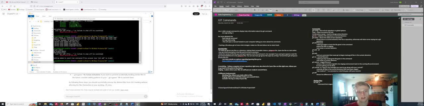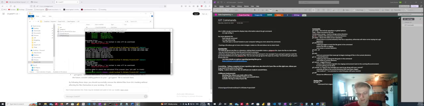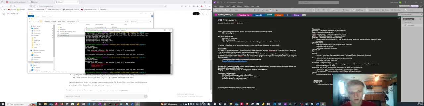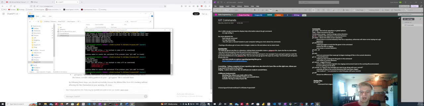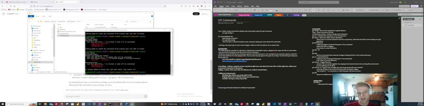Okay, so let's see if Git knows what's up. Git status. Okay, so I see my 3 files. None of them are tracked, none of them are staged, nothing. So I want to ignore the Word file. I'm going to add .docx to my .gitignore and close that. Git status. Okay, awesome. Oh, and it sees that we modified .gitignore. That's funny.